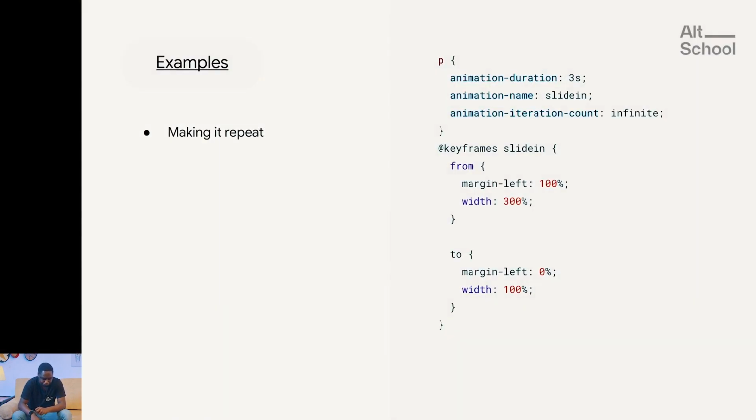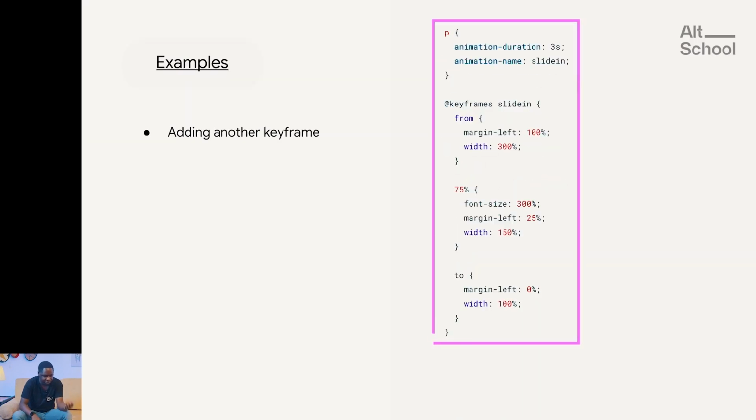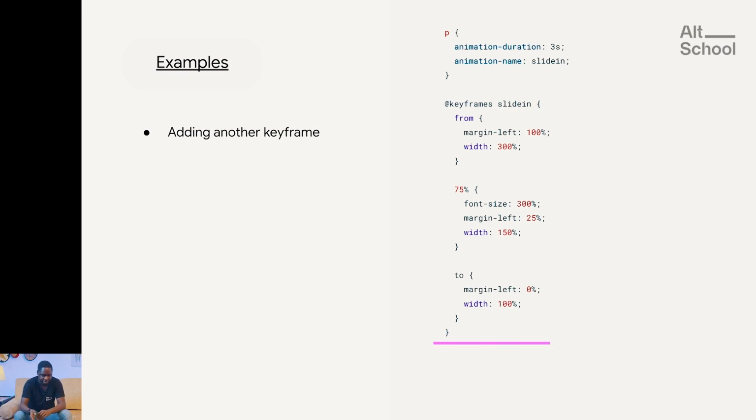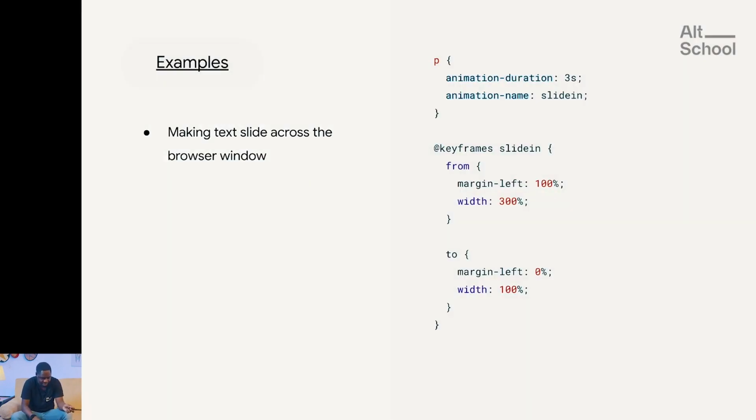And there are different properties you can use to make the animation continuous, to control how many times you want it to happen. You use the animation iteration count, infinite, you provide it. And with that, you can add another keyframe also, just nest them. And at 75%, for example, you want the margin left to be whatever, the width to be 150, or the font size to be 10%, margin left 25, width 150. So you could play around with animation and achieve whatever you want with CSS animation.